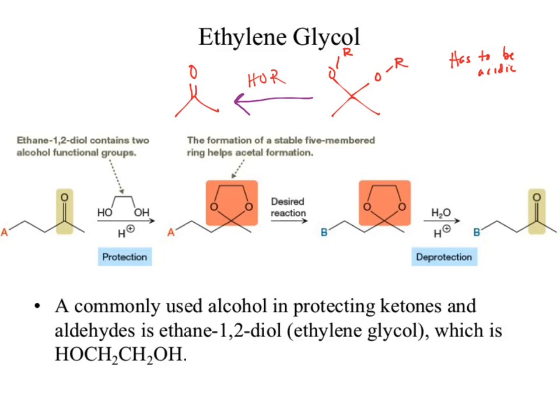Why does it heavily favor the reactants? To get this reaction to run, I need HOR plus my carbonyl, and I would be producing H2O. Why would the reaction favor the reactants? Entropy is one reason. Entropy is the biggest reason that we can look at quickly and easily here. 3 molecules to 2. Entropy favors more molecules. The reactants are favored.